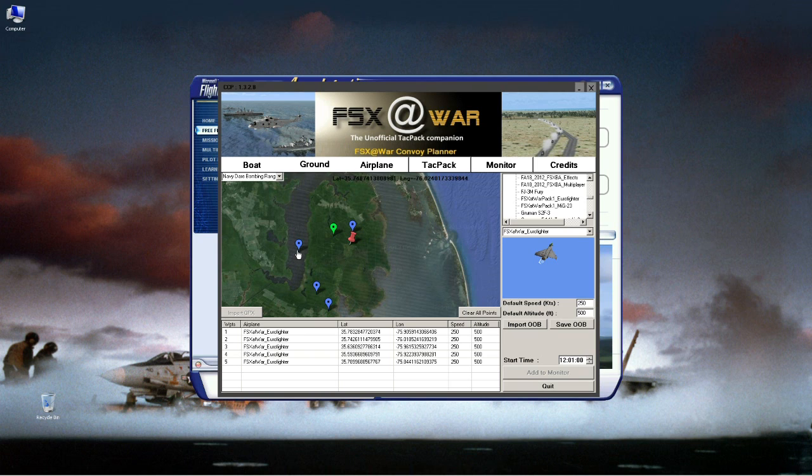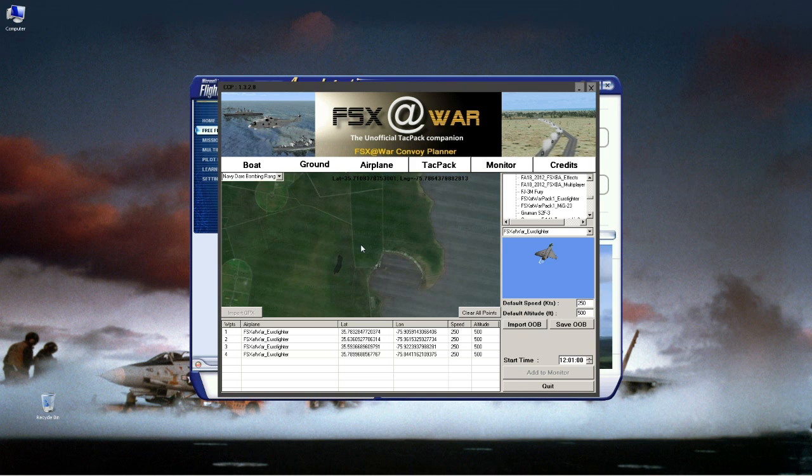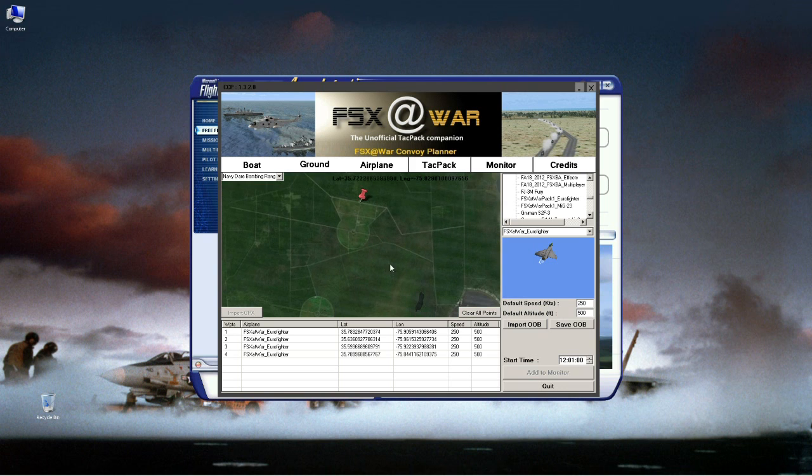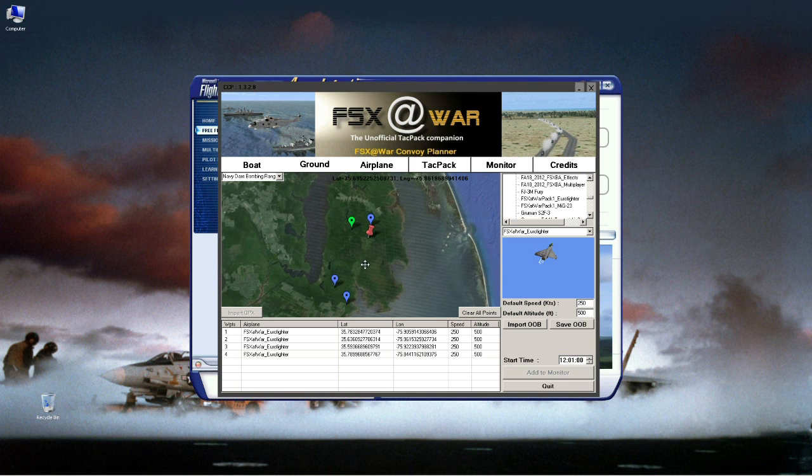Now another method that you can use to delete is to put your cursor over the waypoint and click with your mouse wheel, same thing. It will ask you if you want to delete this waypoint, and waypoint 2 disappears, and you now have these waypoints. Just wanted to point that out, and I think I've already shown you that you can mouse wheel to zoom in, and you just drag around with the left click and hold.